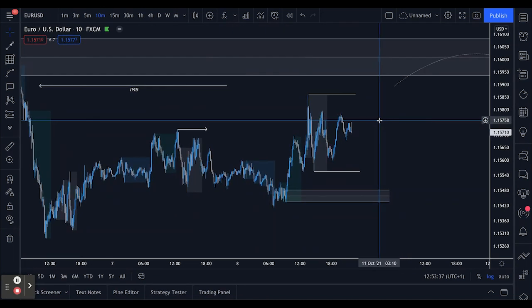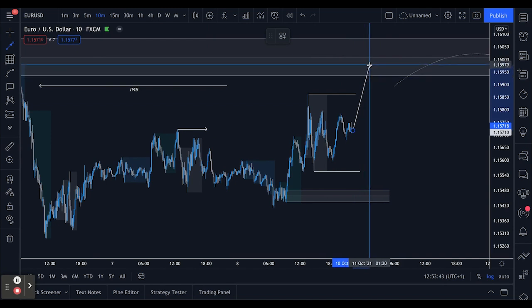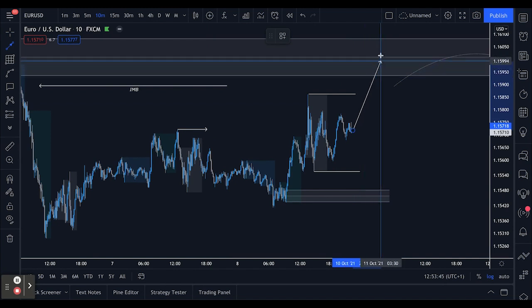But what we may now expect is that because we're losing momentum within this range, well, we first of all could just push through the top. That's very possible. If that does happen, there's probably not going to be a trade there for me on the way up into this region.